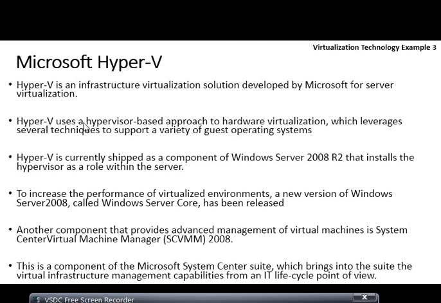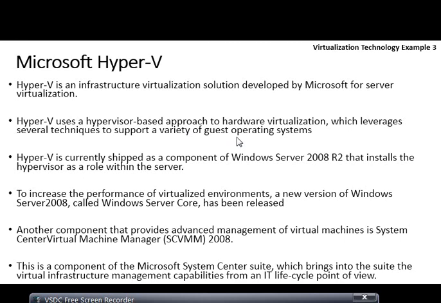So Hyper-V uses a hypervisor-based approach to hardware virtualization, which leverages several techniques to support a variety of guest operating systems. So there is a hypervisor, and it may use different types of virtualization like para-virtualization or hardware-assisted virtualization.